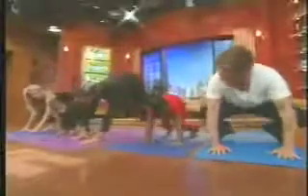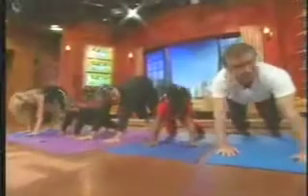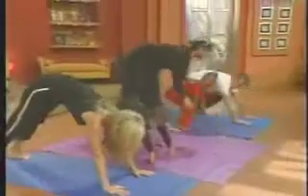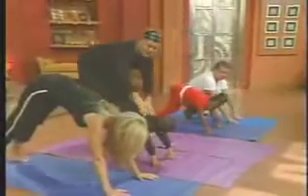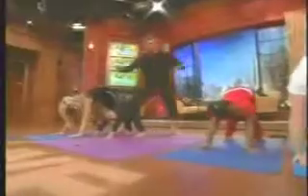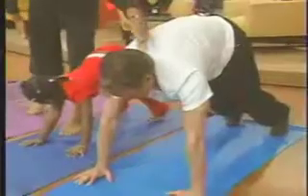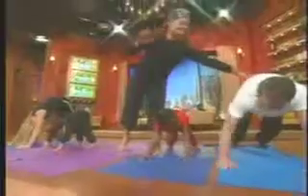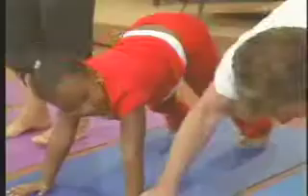Dog pose. Let's see your dog pose, Malachi. Show these guys how to go. Dog pose. So you see dog pose — breathe. You see they're developing strength, coordination. But they're also turning their world upside down — a whole new way of seeing things. And that's important: shift our vision every day of our life.